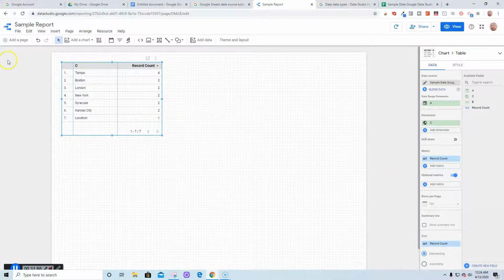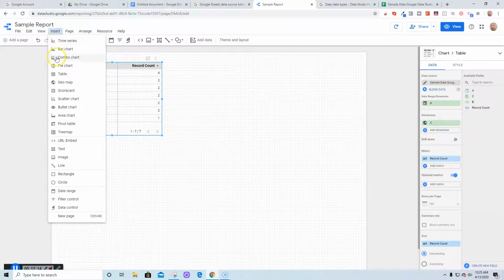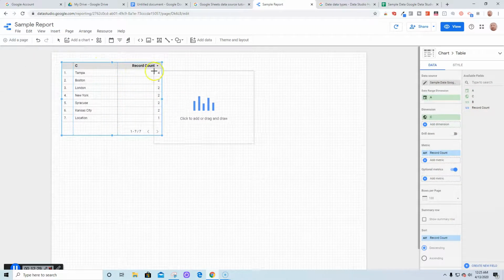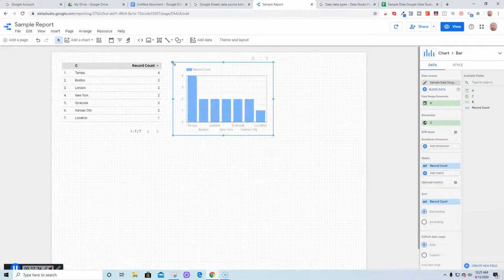So now let's start to visualize our data. The first one I'm going to do is go up to Insert. And as you notice when you insert, there's time, bar, pie, table, all sorts of different types of charts here. There are also filters and data controls and circle, rectangle tools that you can add in. I'm going to hit bar. And it immediately is ready to go in. I just have to click where it goes in. And then there is my first chart. So it brings in a bar chart representing the data that I provided in the sheet.